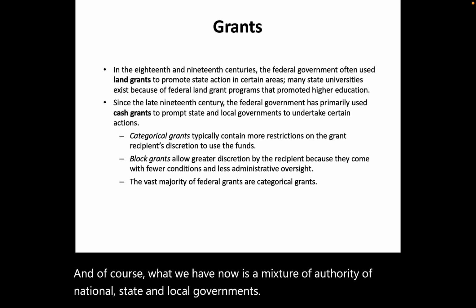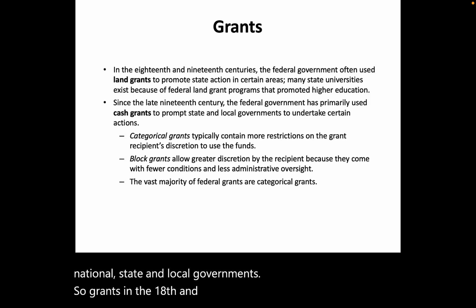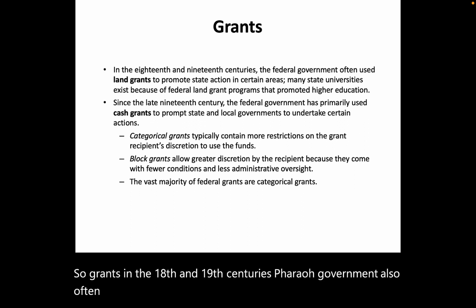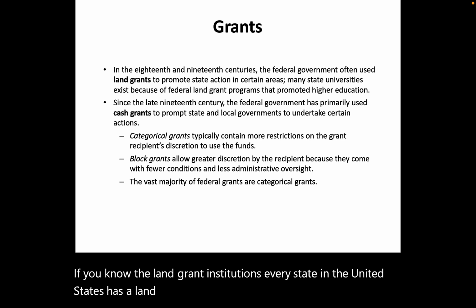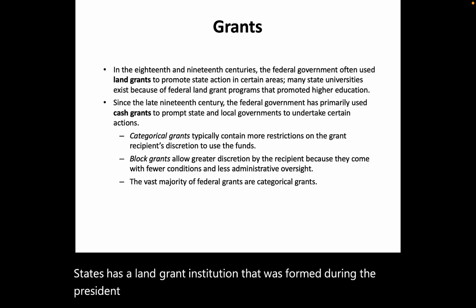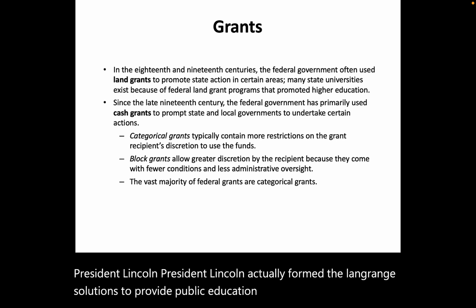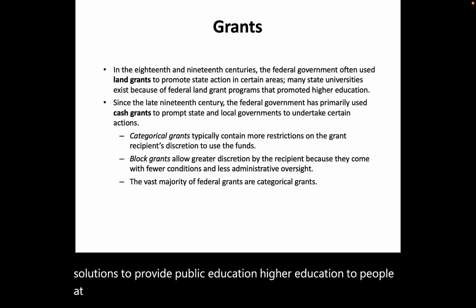So grants. In the 18th and 19th centuries, the federal government also often used land grants to promote state action in certain areas. If you know the land grant institutions, every state in the United States has a land grant institution. That was formed during the time of President Lincoln. Lincoln actually formed the land grant institutions to provide public higher education to people.